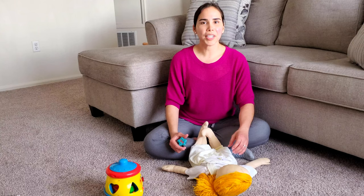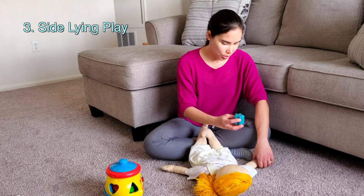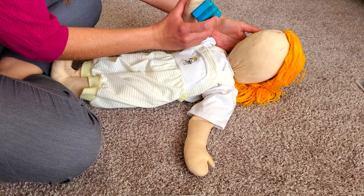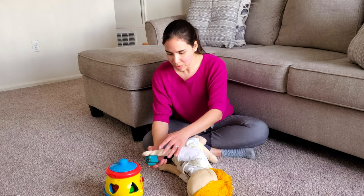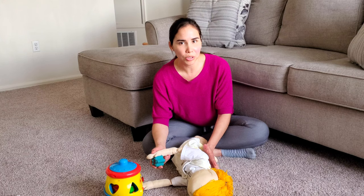Another exercise that you can do with your baby is help them play when they're laying on their side. You can help the baby to grab a toy and to follow it with their eyes or follow your voice, and you're going to help them from the head to rotate the head to the other side. You can also provide some help in the pelvis, and you can put your hand right here so the arm doesn't get stuck under the baby's trunk. You can also put a pillow, a towel, or your own leg right here so the baby doesn't roll back.